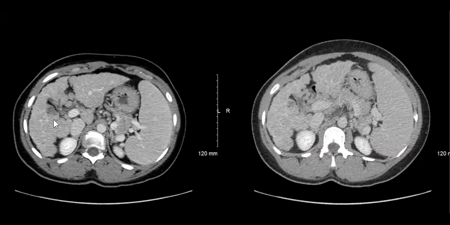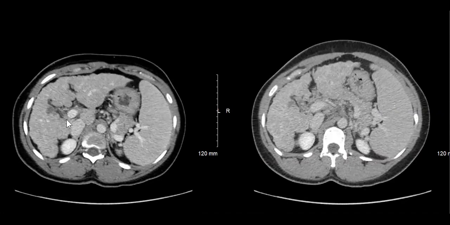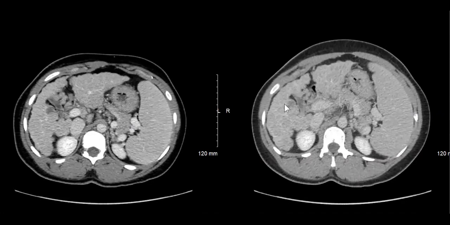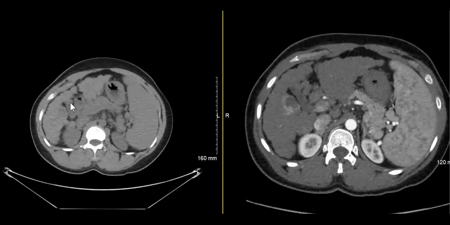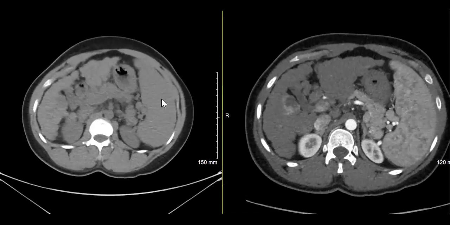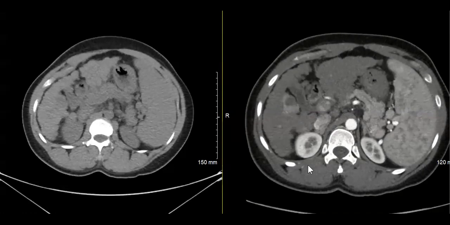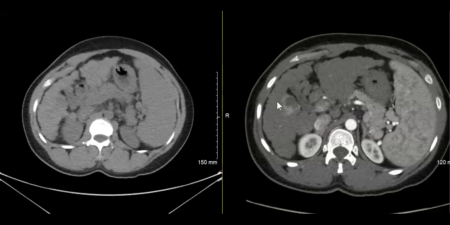Okay, so you can see that this is kind of nondescript, you can argue that there's more delayed enhancement here. So this is obviously not a benign lesion. So this is LR-M. You can see here on the pre-contrast, this is there as well. So once patients have LR-M, they go for biopsy, which this patient did. And this was an HCC with CK19 positive staining.